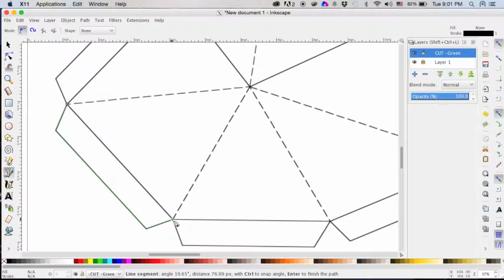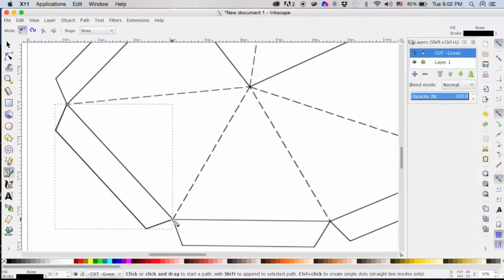Now I'm going to stop right now just to show you what's going on so you can see it, because right now it's a very fine line on the screen. In order to stop your Bezier, because otherwise it just keeps going, right? You move your tool around, you're like, but I want to be done. Double click on that last point, and it will create an open Bezier line as your object.